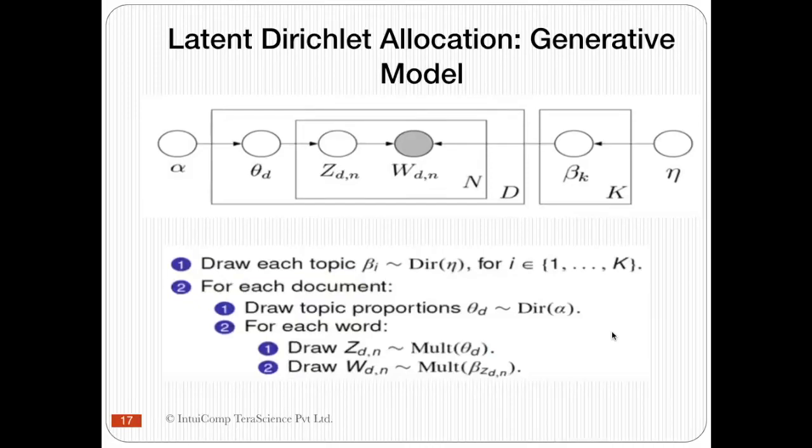Beta 1 constitutes the probabilities of a lot of words in that topic. Let's say that there are 4 words in each topic. So in topic 1 we have words W1, W2, W3, W4, and so on in each topic. We need to assign probabilities to each one of them. How do we do that? That is where Dirichlet comes into play.